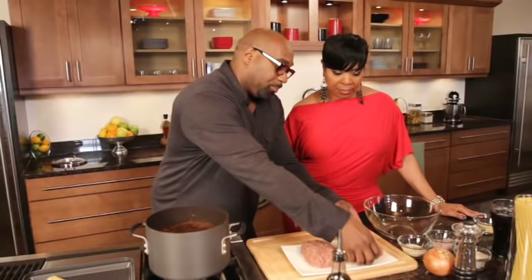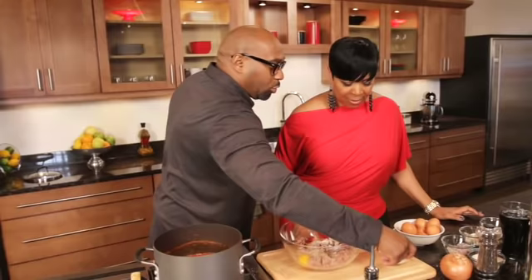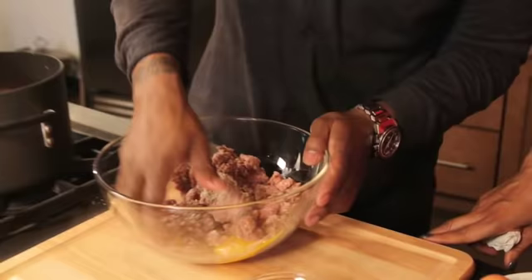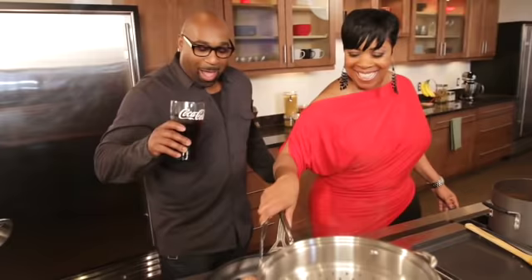So now what? We're just gonna let it simmer. We're gonna show you how to make these meatballs — so very simple. Let's take that bowl. We talked about options: you can do chicken meatballs, turkey meatballs — we're gonna go traditional beef. For this amount, we'll do one egg. That's about a little less than a pound. Hit me with a little salt and pepper, and a little breadcrumb. And also, Shirley, let's add a little garlic. This is something you can do with the kids. Strawberry's in the building! I'm gonna let you do it all.